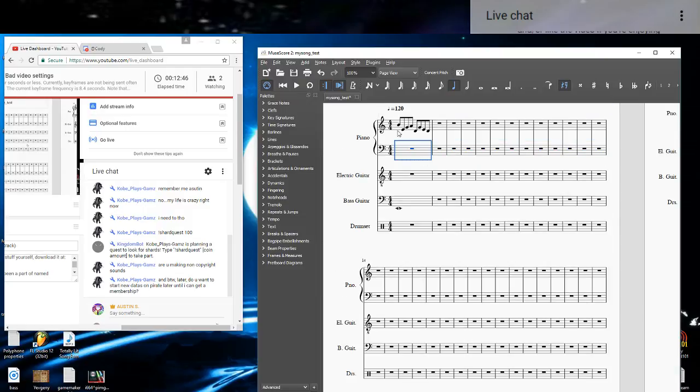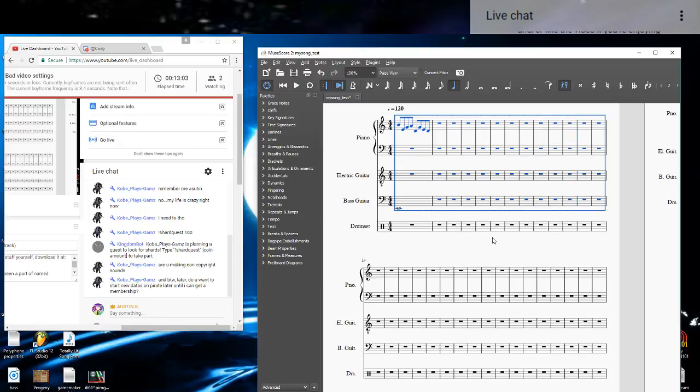Or, if you select a measure, and then you just hold down Shift, and then you select a different part in the song, it'll select all the parts in between it. So if you do that, and then you hold down Control, Shift, and right, you can start selecting huge chunks of your song, and you can modify it or delete it and rearrange it a lot easier.